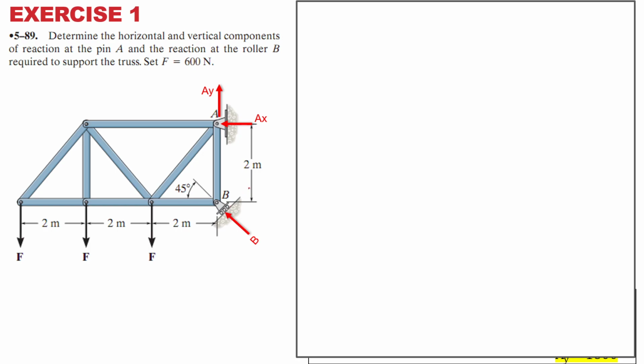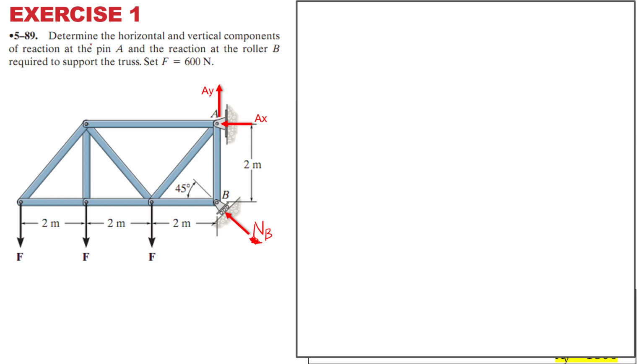Ini ada roller. Roller ni slanted. This is the direction yang dia tak boleh gerak kan. So betul lah macam ni B. Normally I like to put normal B. Kita letak B je. Normally, I will put normal B. Why? I do this for surfaces lah. Ini AY naik atas, AX ke kiri. Kenapa arah kiri? Belah ni je pun ada kosong. Saya letak je lah kiri. It doesn't matter. It's okay. You can settle benda ni later.